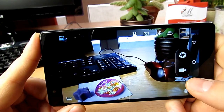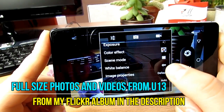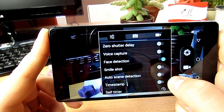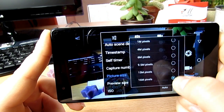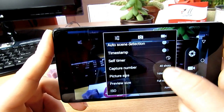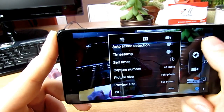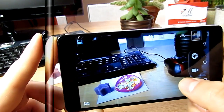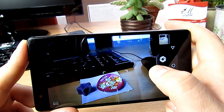So we get to one of the main features of the device, besides the huge storage space, which is great. And this is the front and back dual cam combo, and both sensors are provided by Omnivision, but the lenses are quite good on this device. It's a 16 megapixel back cam with a 12 megapixel front cam, and I think they're both interpolated from 13 and from 8 or 9.5 respectively.